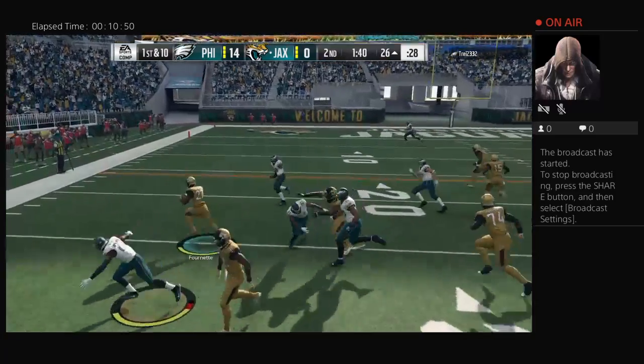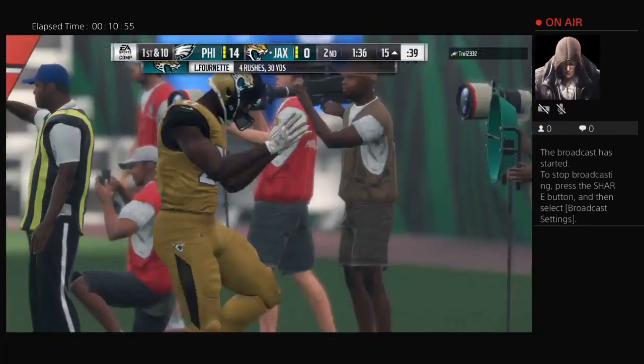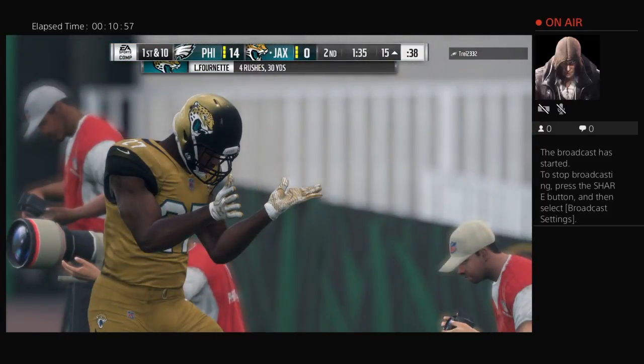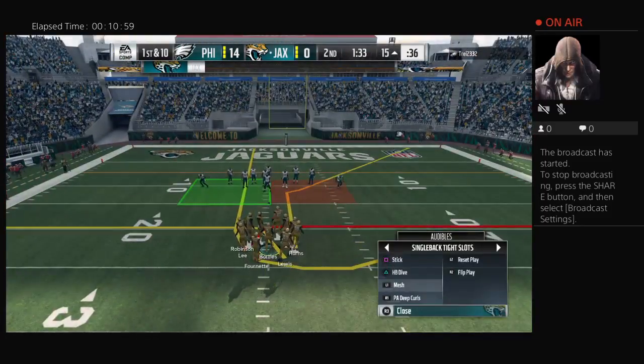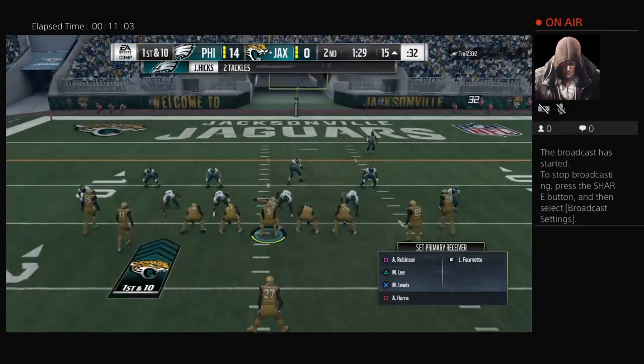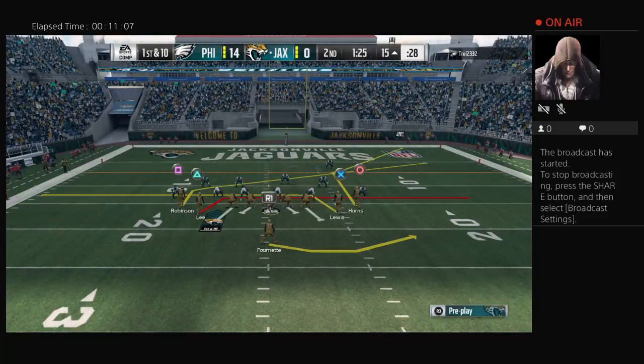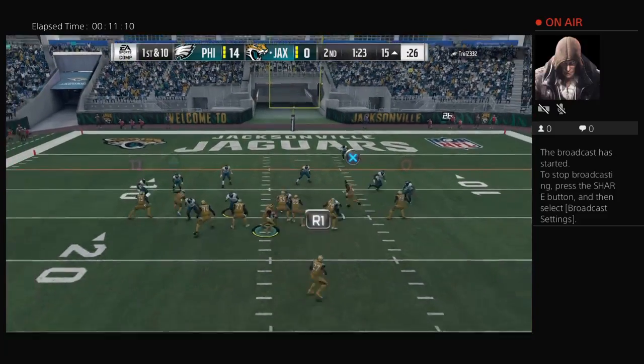They'll toss it to Fournette. And taking it to the 15-yard line before he's brought down. 11 more on that one and another first down. I'm okay with the call there. In fact, I actually like it. I know they're down a couple of scores, but the running game worked in that situation. I would continue to go in that direction.